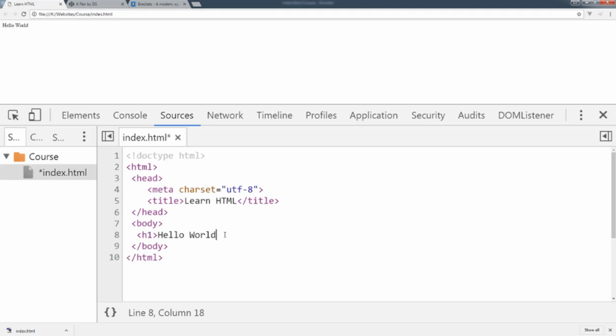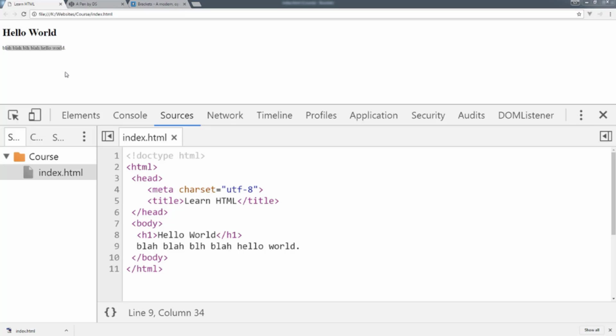The reason being, if we look at some content here, and we've got some more content just down below, and then we've got hello world again, let's save that and refresh it. What content actually jumps out at you when you look at the web page? You see that hello world jumps out at you. It's differentiated from the rest of the text, and we know that this is important. This might represent what kind of content is below it. It also might represent the web page content and so on. The idea here is that you want to highlight important content within your web pages. And again, going back to SEO, headings are super important for SEO purposes.